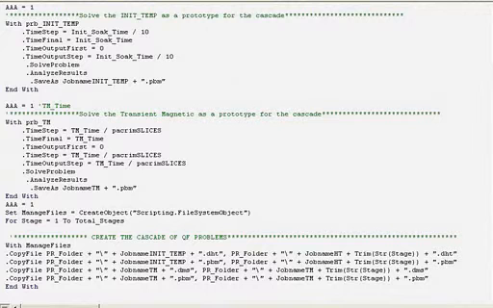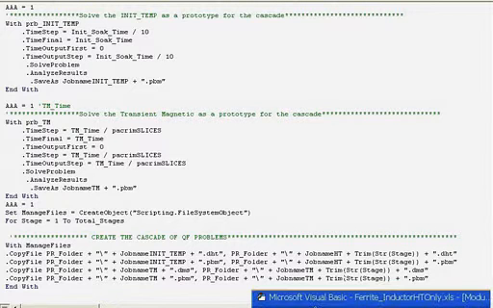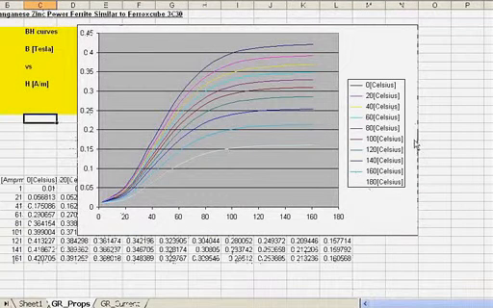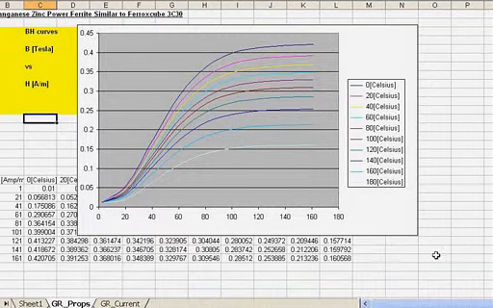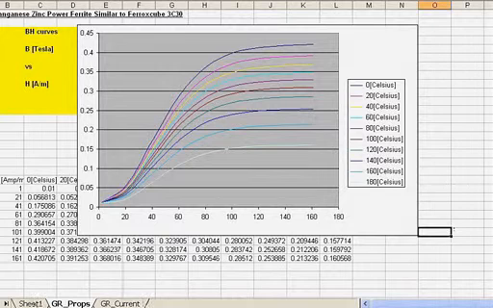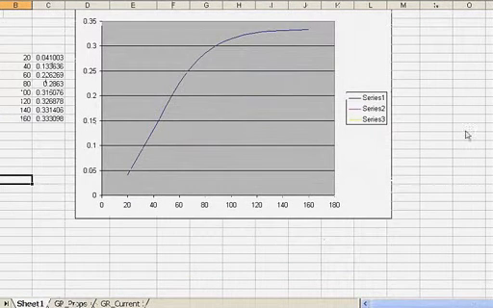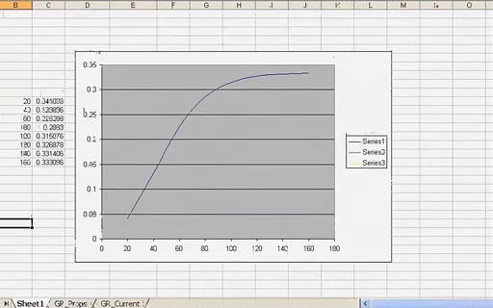What I also like to do, and I'll turn to the Excel spreadsheet now. As I said, I like to output results in graphical form, and I can go through some of the outputs. Here is one of the BH curves. I drew it as I wrote it into QuickField. I drew it on a graph in Excel, just so I could see what was going on.